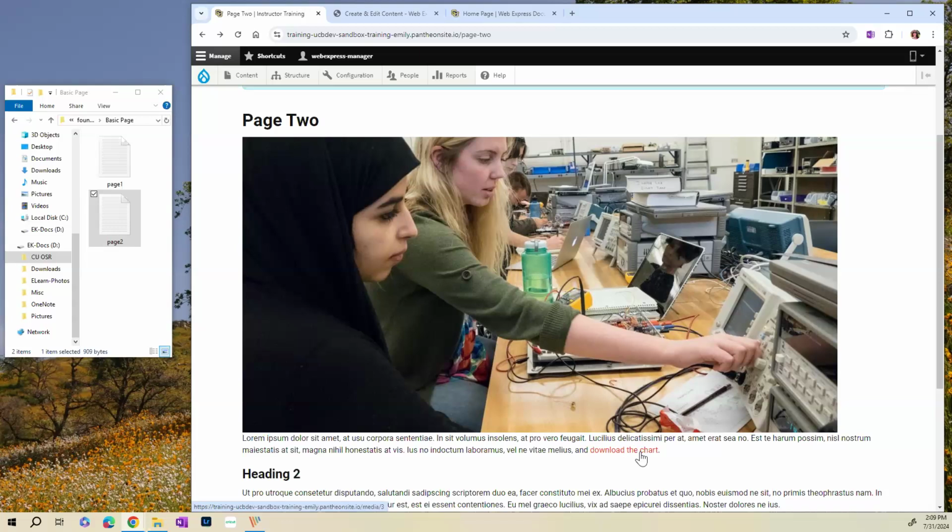And you don't need to say download the fall class syllabus or download the spring class syllabus, so that you have to go edit the text as well every semester. If you make it more generic, you can still update the file, and then you won't have to update the link.